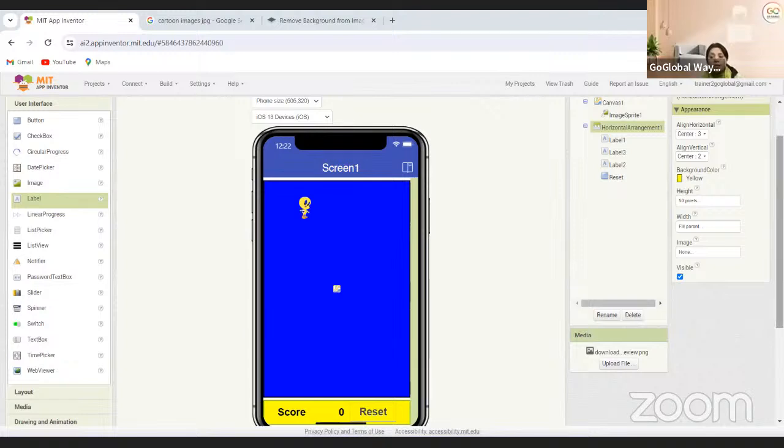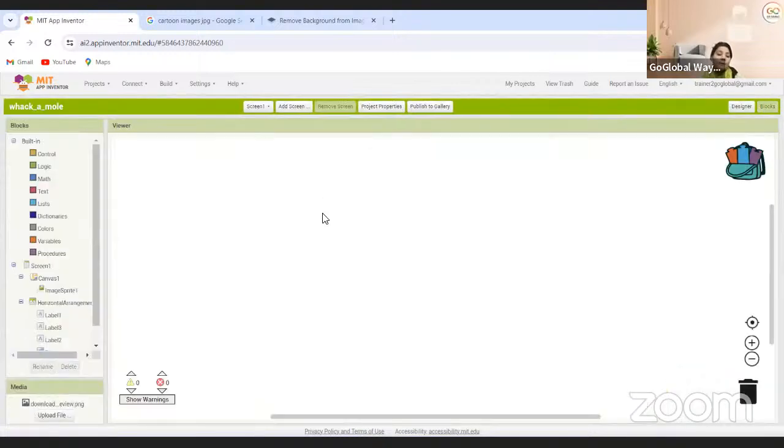After doing the design, you will come to the block section. So in the block section, here you have the blocks. If you have ever used Scratch, Pictoblox or any block-based coding, then you know very well that these are the sections, and from these sections, you can take out the blocks. Next, you have all the components, whatever components we have. Afterwards, what will be the next step?